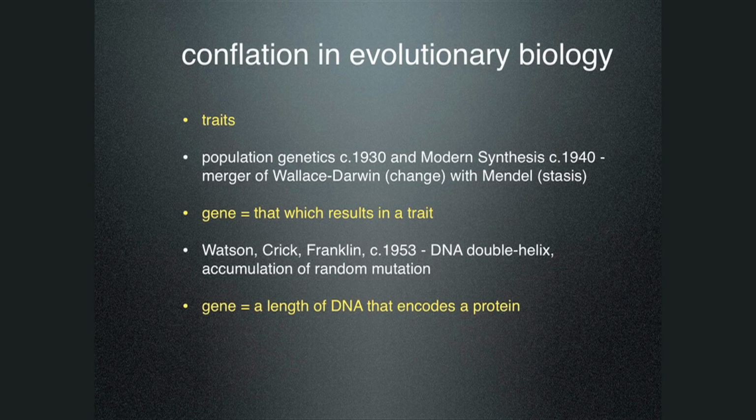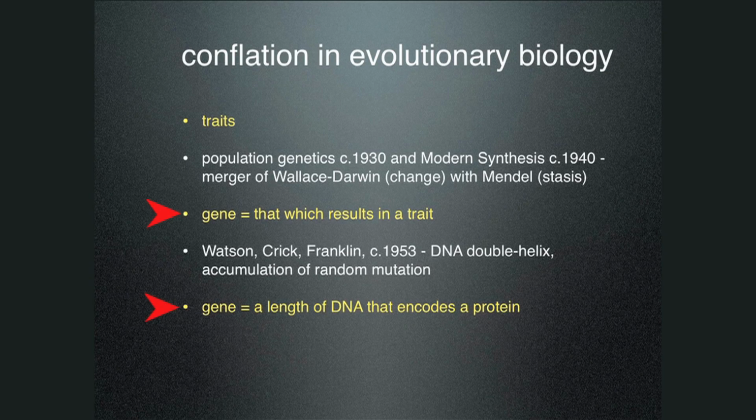Now there's a little bit of conflation that goes on in the modern synthesis. People knew that offspring did not always look like their parents, so some part of the germplasm was causing that trait. When Mendel came along with his genetics, we then had a gene, and a gene then equaled a thing that created a trait. And then with Crick and Watson, you had a gene being a length of DNA that encoded a protein. And these two definitions, a gene that gives you a trait and the DNA encodes a protein, as you saw, are conflated because, in fact, a single gene mutation almost never gives you a trait.